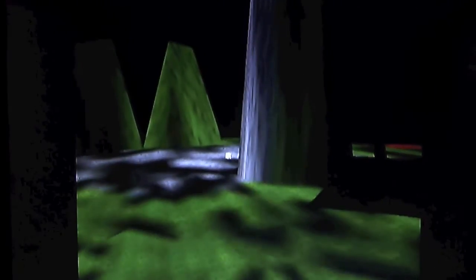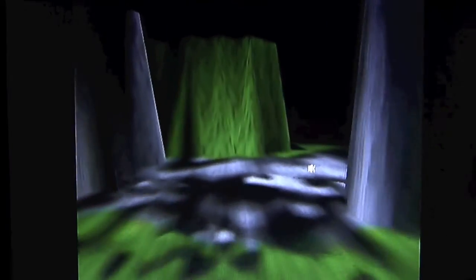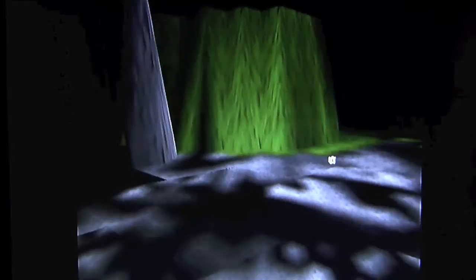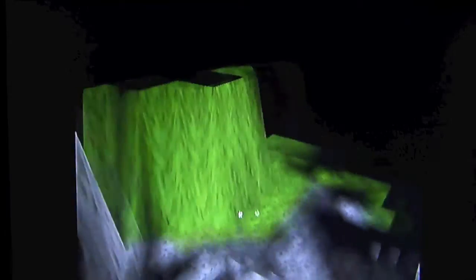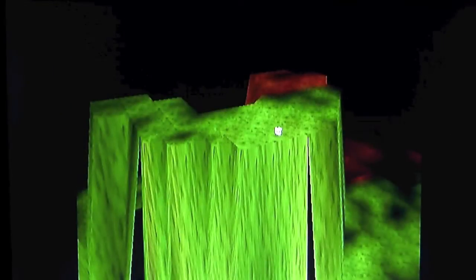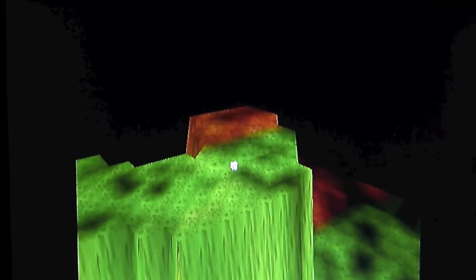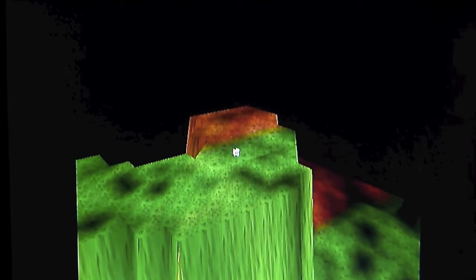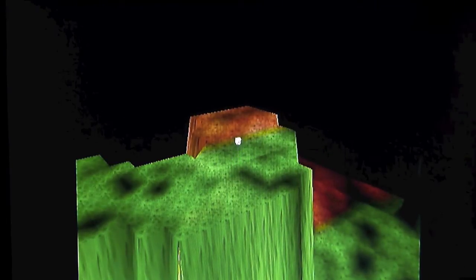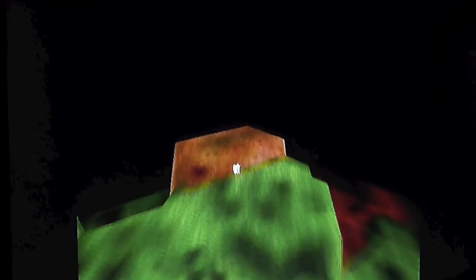This is pretty much a working 3D lighting engine, completely dynamic lighting. It's not quite the level of Doom 3 or anything like that, but the idea is that if you had multiple lights like this, you could use it to do all sorts of effects. Like you could have car headlights traveling around or something with a lantern and it'd cast dynamic shadows.